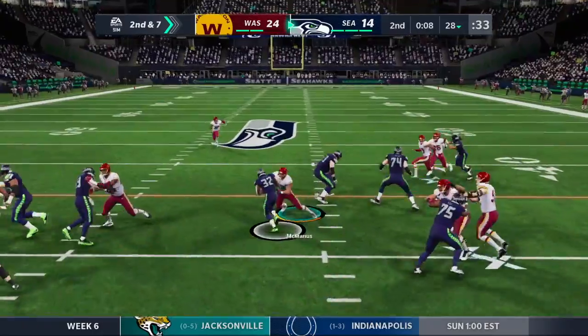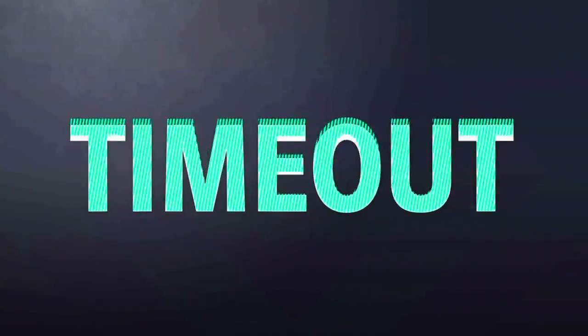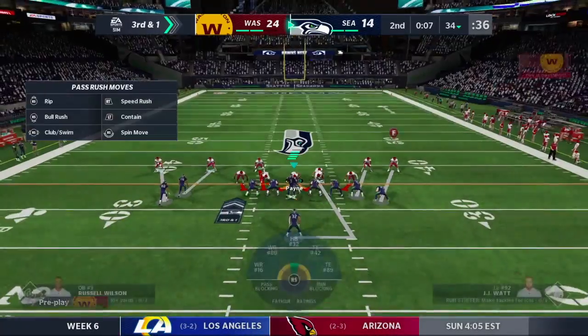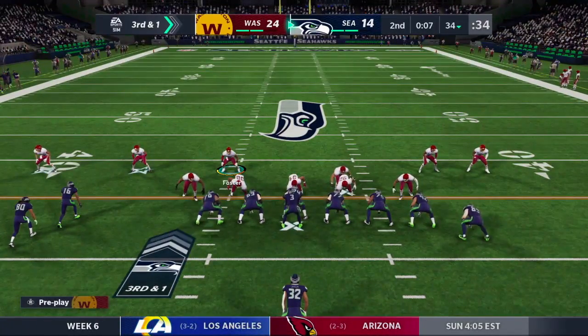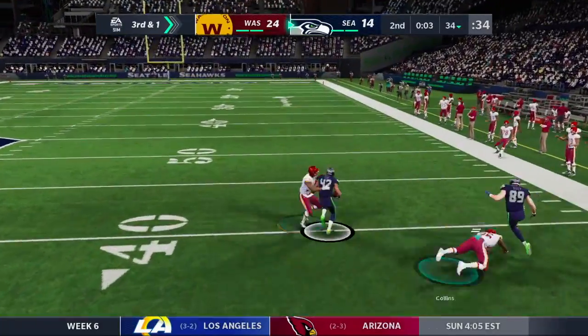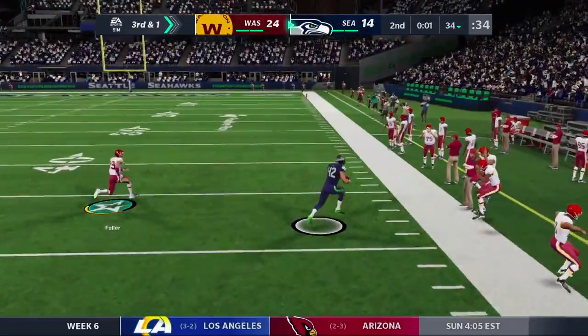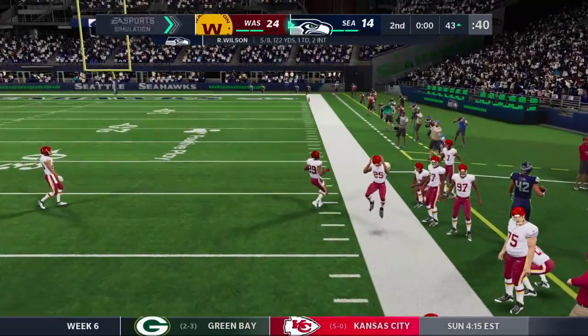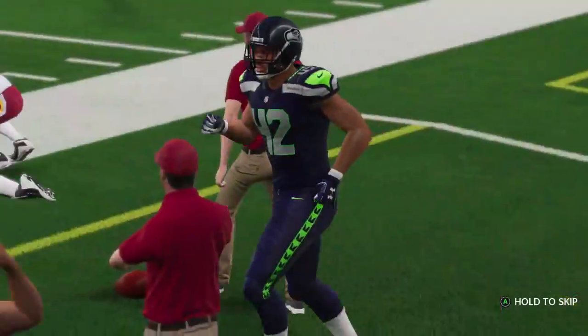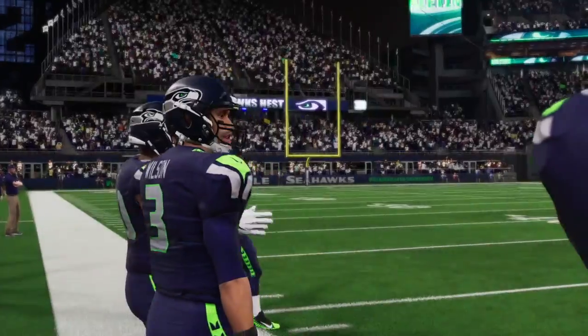They'll keep it on the ground again here. And he'll push forward here for a good little run as the clock continues to run. On 3rd and 1, Wilson. And he's got his man in stride, complete. Then he gets this to the other side of midfield across the 45 before going out. So we reach halftime here in a 10-point game.